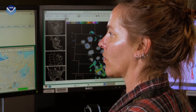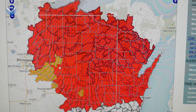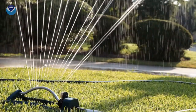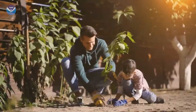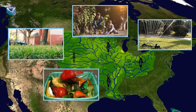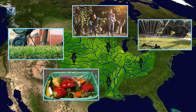NOAA is also working with states to develop new runoff risk forecasting tools that help farmers determine when to use fertilizer based on anticipated rainfall amounts. There are even steps you can take at home, such as reducing excess runoff from areas around the house, planting trees and other native plants in your yard, applying slow-release fertilizers and only when needed, and minimizing food waste. Even though these efforts may take place far from the Gulf, they can still reduce the harmful impact of the dead zone.